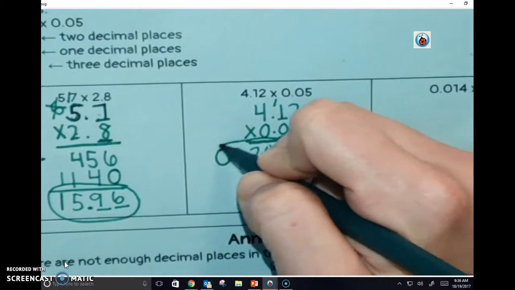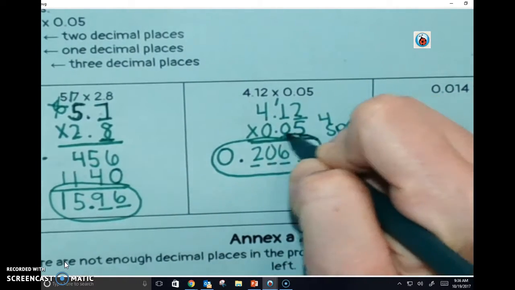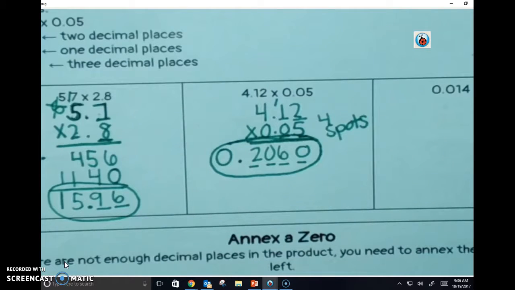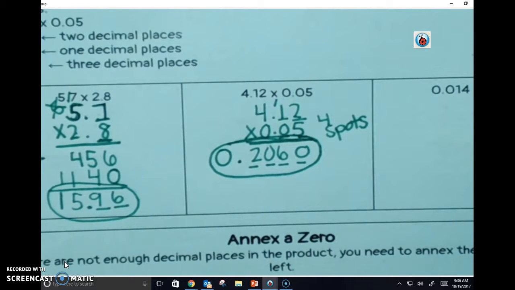How many people remember doing this on Monday on your daily math? I remember doing this in 4th grade. You remember doing this? I remember doing it. Daily math on Monday, and you guys are like, I don't know how to do this one. But do you think you would be able to do it now? Yeah.